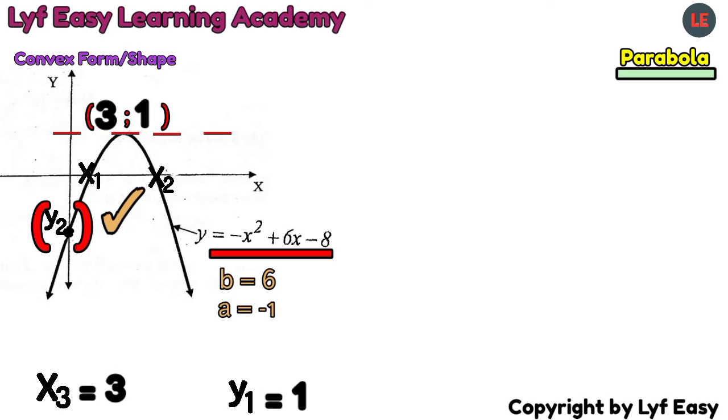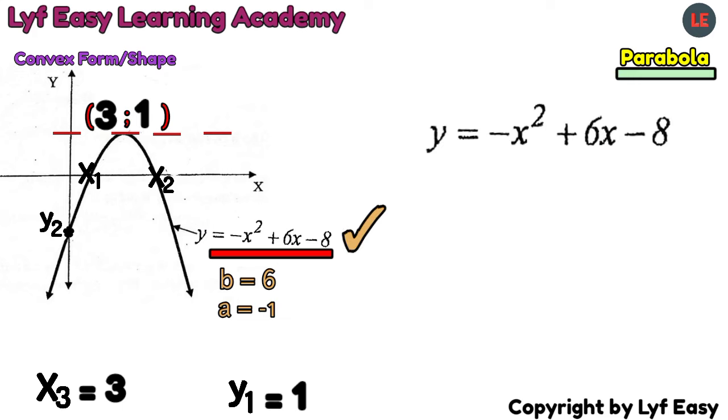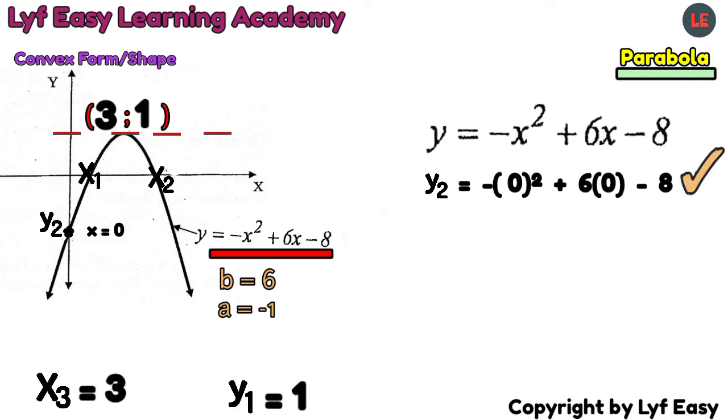This point where the graph will cut through the y is the y-intercept. We take the given parabola equation as it is. Obviously x on here is 0, so to get the y value, we replace the x with 0, which is wherever there is x we put 0. When calculating on here, what you will get, that will be your y value. On this equation, we got negative 8.